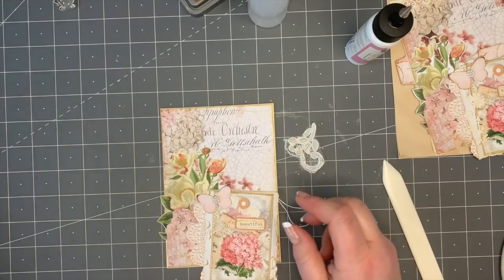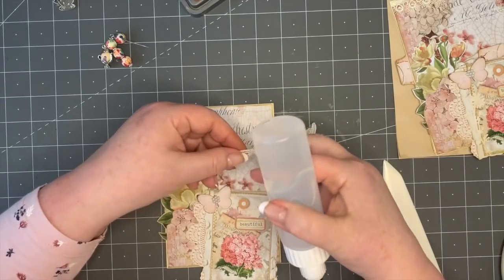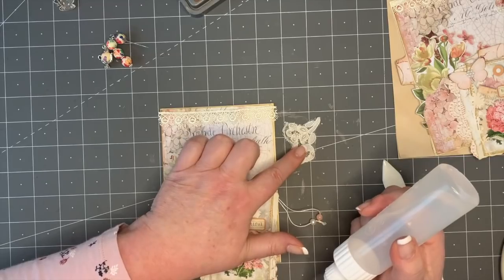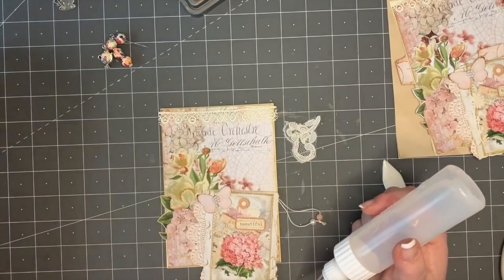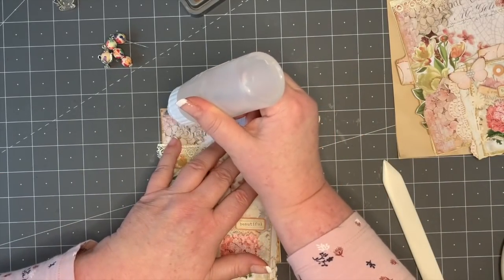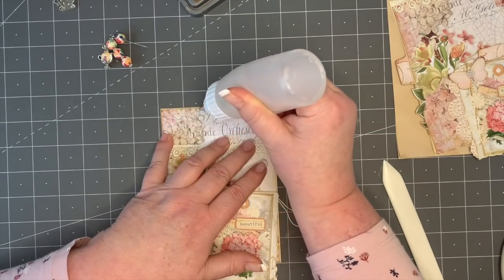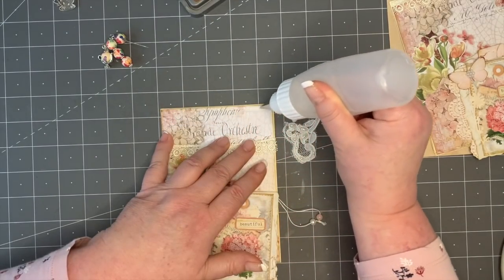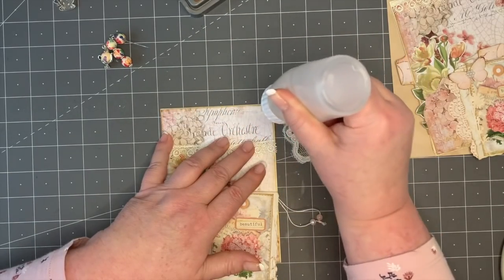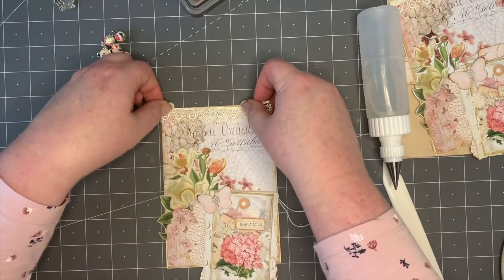So what I did was, I've got a little bit of lace. Now I'm not going to use this glue, I prefer to use the Fabri-Tac for any sort of lacy bits, and I'm going to put that there with a lacy bit and a little butterfly as well. So that's what we're going to put across there. Just use your Fabri-Tac. It's a great glue for lace. Can't go wrong with that at all. All right, so we'll put that to the side and get that stuck down.